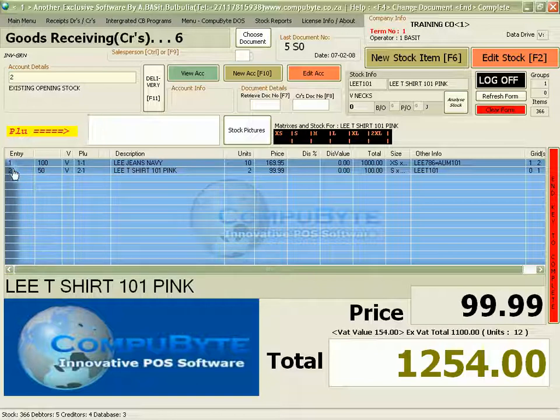Or you could basically edit this item. So you could go to the item, you right click on it and you go to edit, or you could delete it. One of the two things you can do. All I'm doing is I'm clicking on the item, I right click it and I edit or delete.